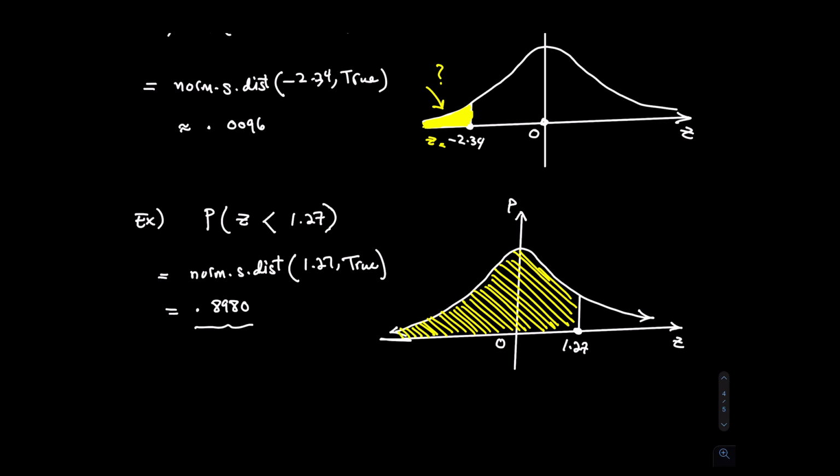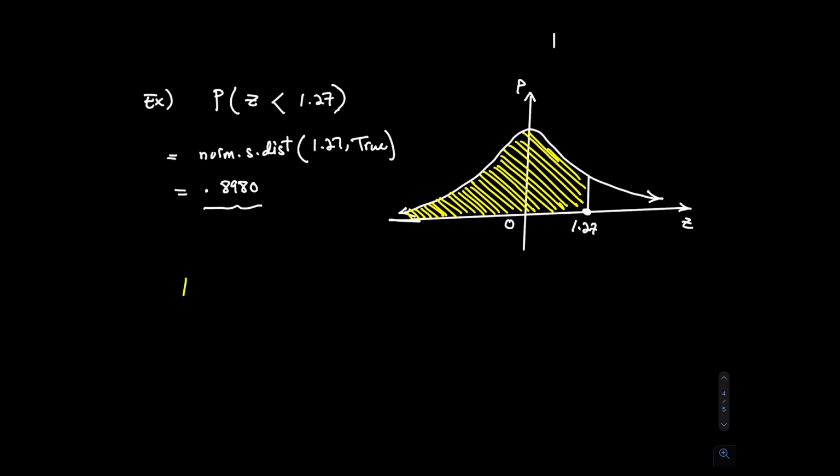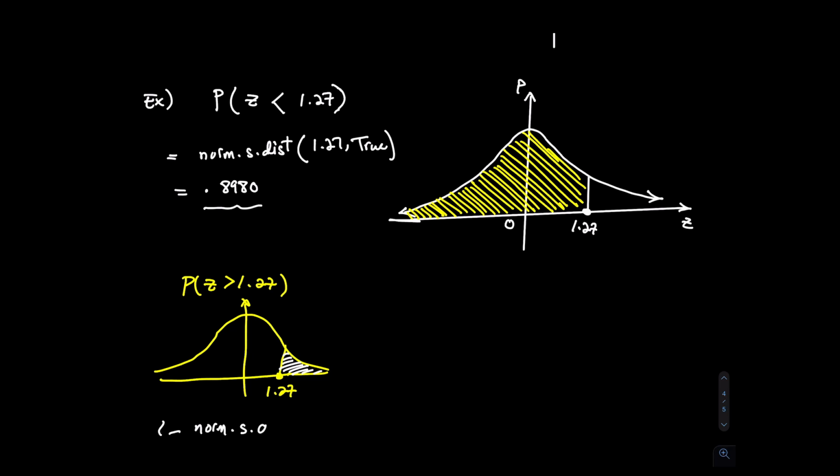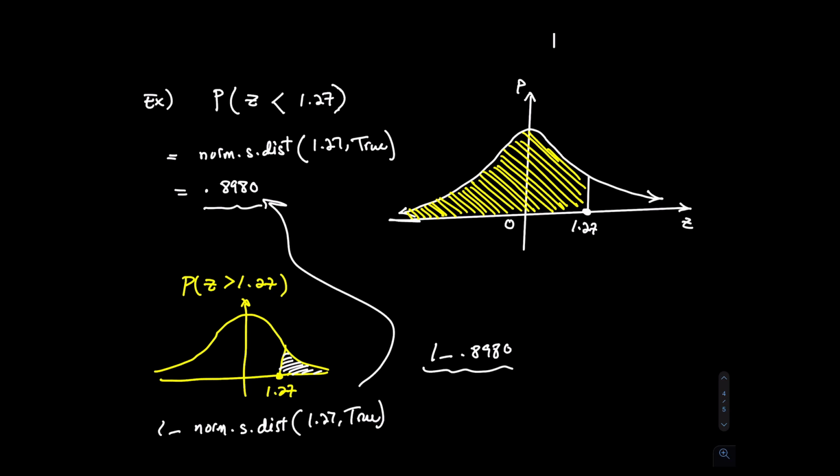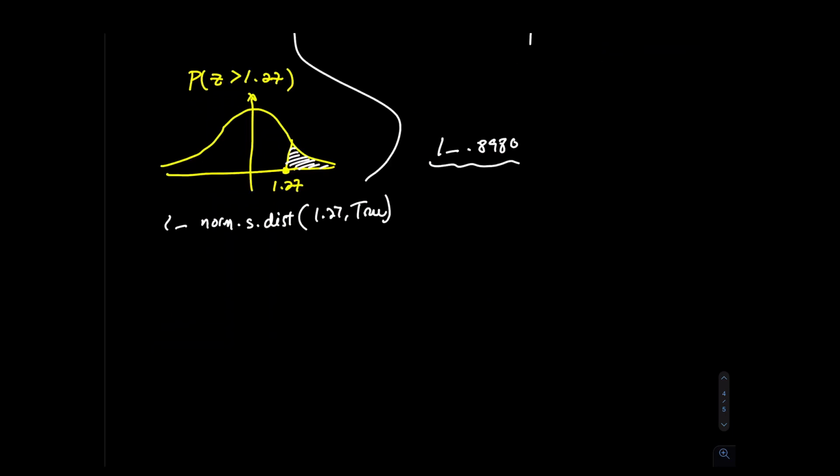Now, if I would have said, find a probability that z is greater than 1.27, then that would have meant that I'm asking you to find that probability. And that's not the natural probability for Excel. So for that one, you'd say 1 minus norm.s.dist of 1.27 comma true. So it would be the exact complement of that. It would be 1 minus 0.8980. So that would be the connection there. Very good. So these are all forward standard examples.